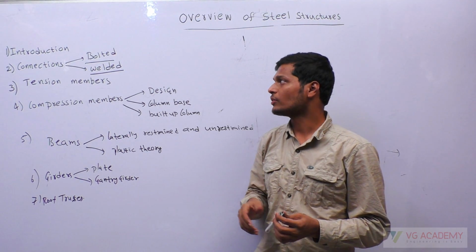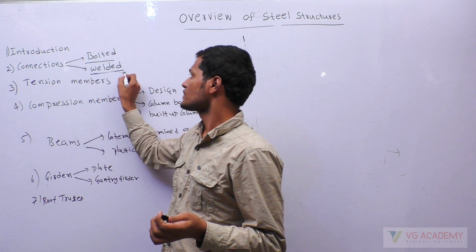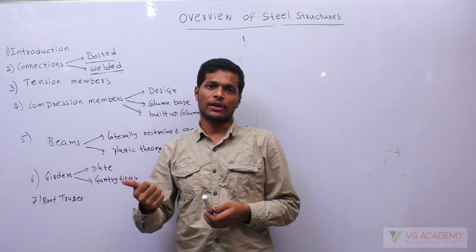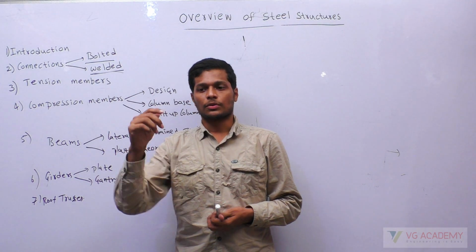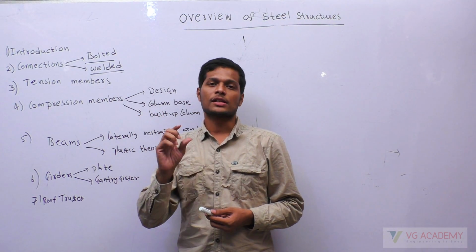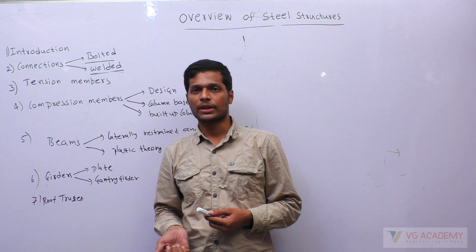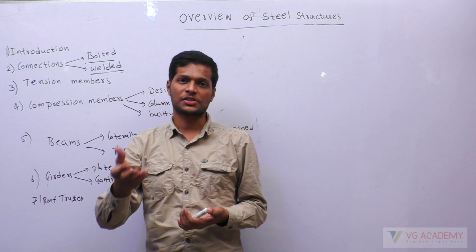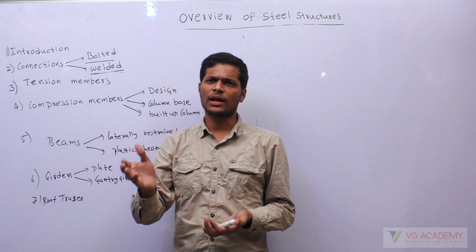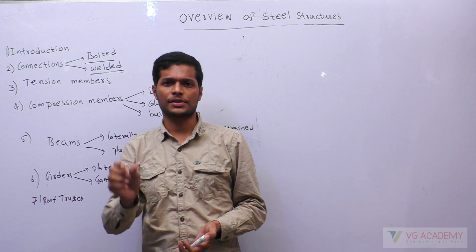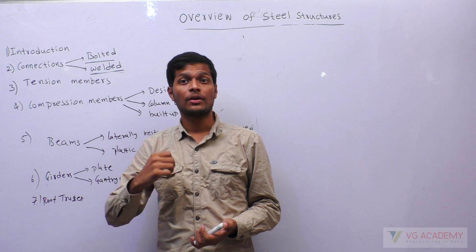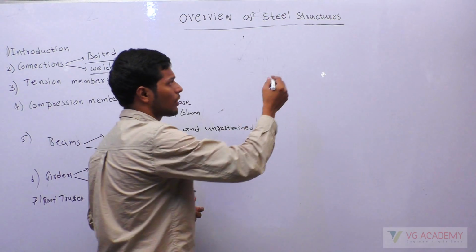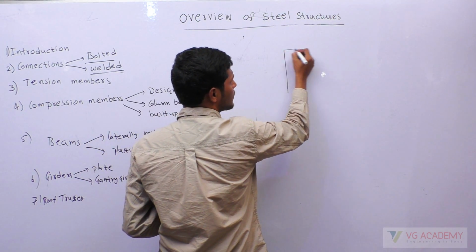Next, coming to welded connections. In welded connections, we have two types of weld, fillet weld and butt weld. Formulas are not so important, but what are the specifications we have to remember? I have given the list, learning it by heart will be sufficient. The connections I have shown you till now are concentric and eccentric connections. In a lap joint we have some eccentricity. You will have something called bracket connections also, where you will have a large amount of eccentricity.